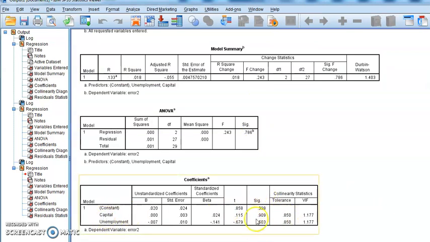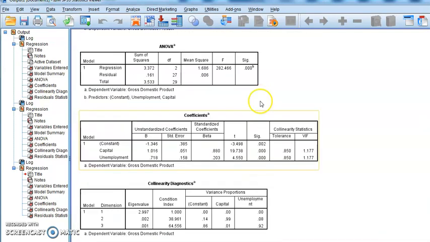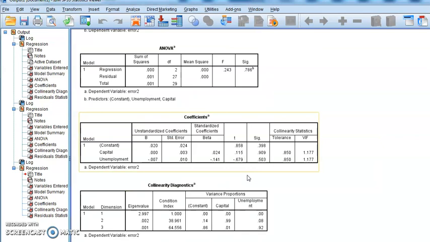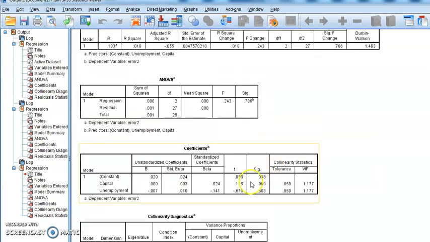When we accept HO, it means that the estimated model is free from the heteroscedasticity problem, and the model can be said to be homoscedastic. So if the significance here is not significant even at 90%, we can say that we accept HO.